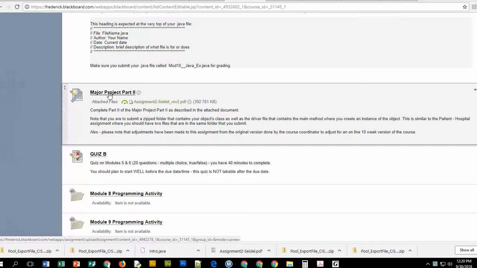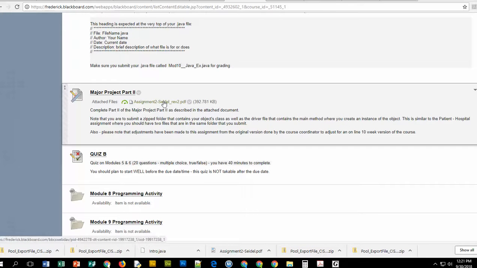This is something that we are expected to do as part of the course, and our course coordinator has spent a lot of time making a really nice project, but the issue and challenge that we have is that the course is supposed to be a 15-week course, and in many cases it's already condensed to 13 weeks, but our version is condensed into 10 weeks. So I'm trying to consider those factors when we look at the assignment components. So let's take a look at what we're doing in part 2.